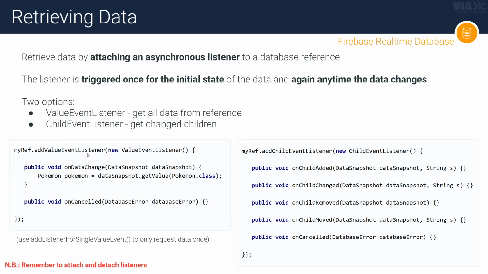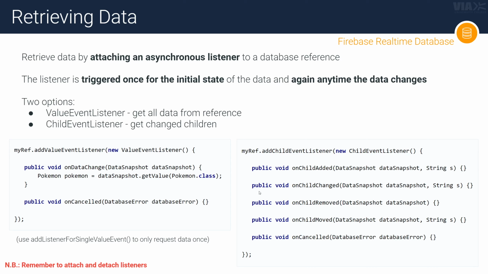Now this value event listener is called once whenever you start up your application, and then every time data changes for this reference right here. And whenever that changes, it's the entire reference you get back. That means you will get a lot of data whenever this fires. You get the entire reference, so all of the child nodes as well. If that's too much for you, if you don't want all of that data, then you can use add child event listener instead. That would only send back the actual children that were modified. On child added you get the exact child that was added, and on child removed you get the exact child that was removed.